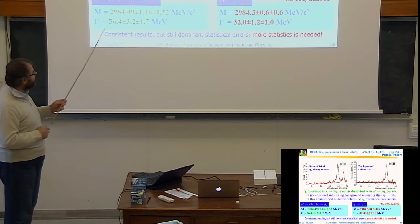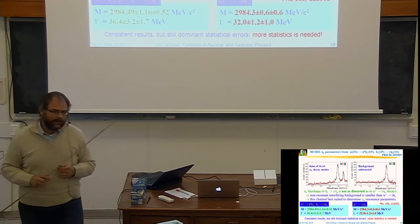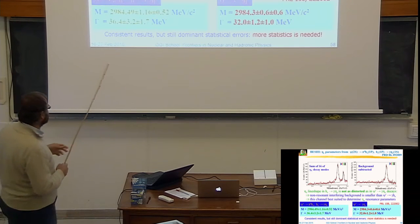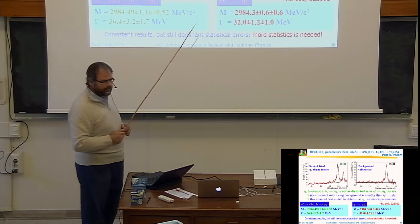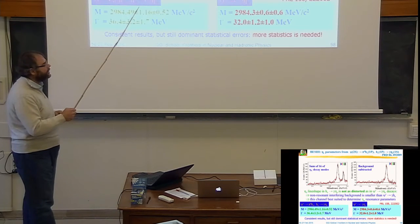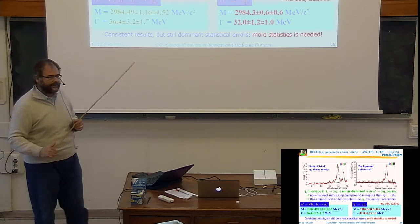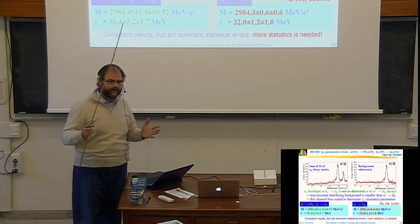For the moment, our measurement is not more precise because our statistics is incomplete. Anyhow, our data are in good agreement with the measurement from the radiative transitions, and when the full statistics will be included in this analysis, that will be the most precise measurement of the eta_c resonance parameters in an interference-free approach.